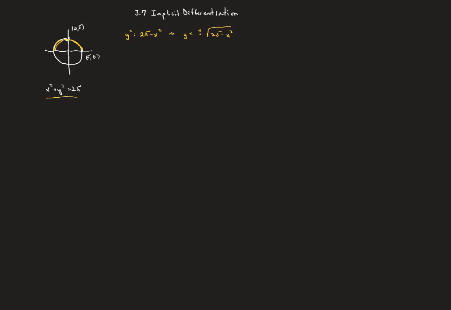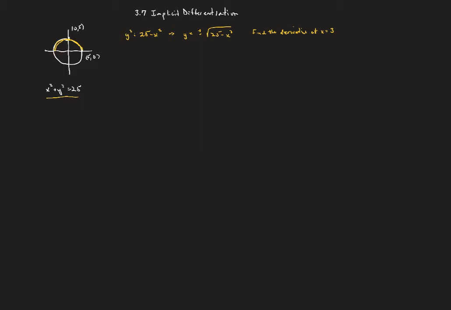So we're going to find the derivative at x equals 3. I'm going to work through it first using our old methods that we know, and then I'm going to come back and do it using this other idea of implicit differentiation, just to show you that we do in fact get the same thing. Then hopefully you can trust it, so that when we can't separate the y out like we could in this case, we can still use implicit differentiation to find the derivative.